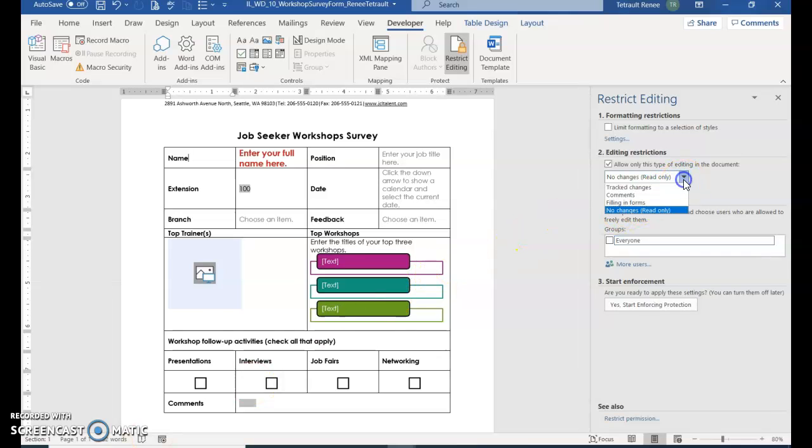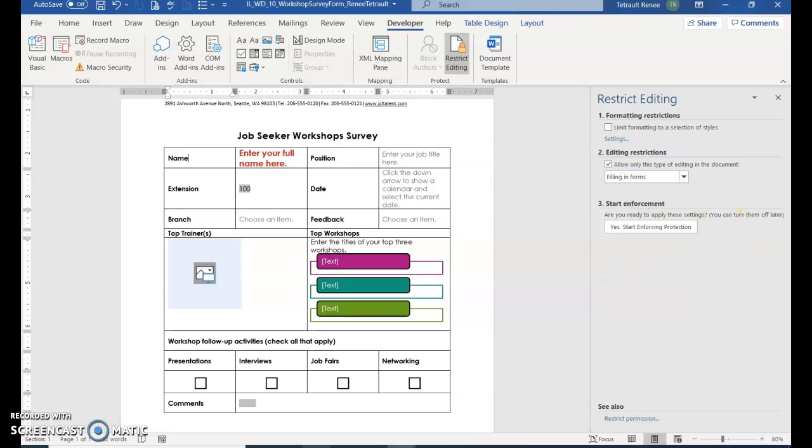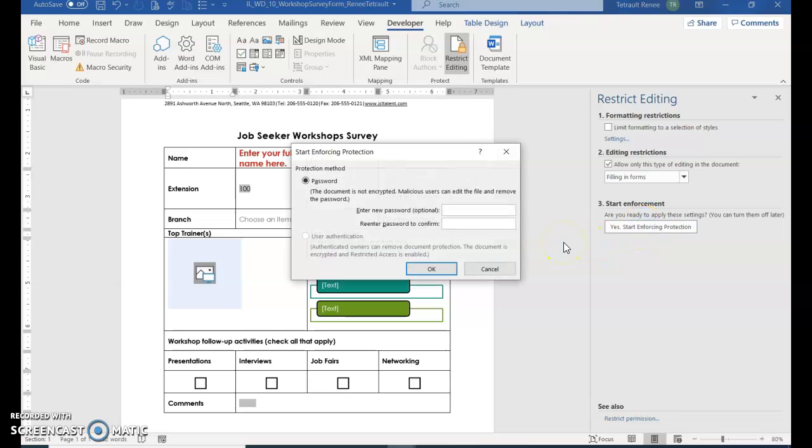And then we'll select the down arrow and click Filling in Forms. And then you'll choose Yes to start enforcing protection. And then it's going to ask you for a password, and type lowercase Cengage, Cengage, and then tab, Cengage again, and OK.